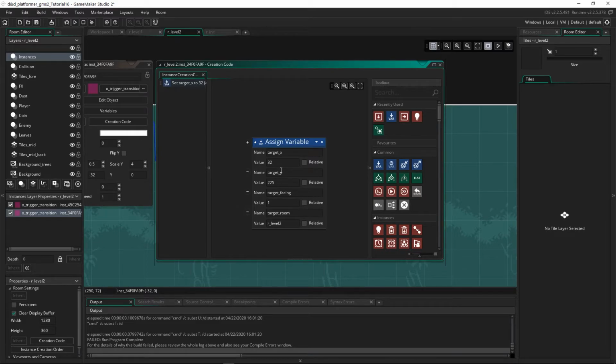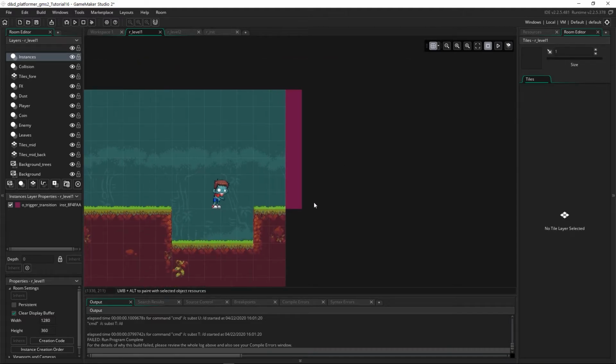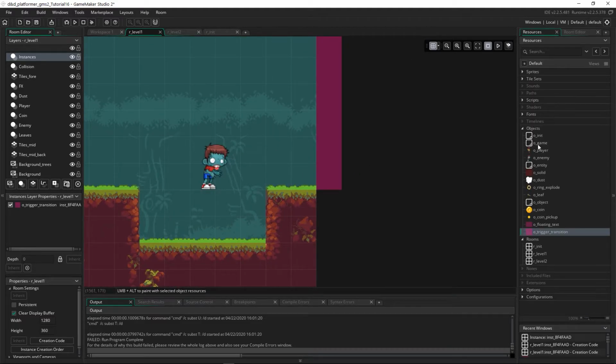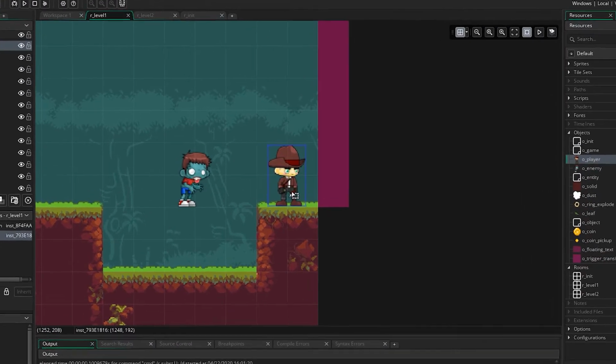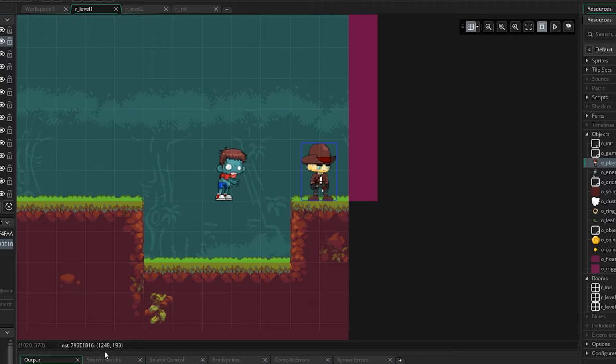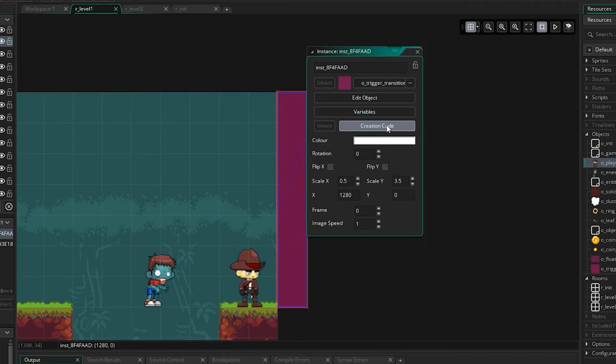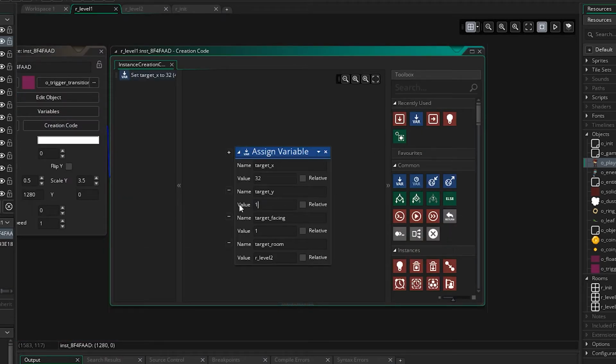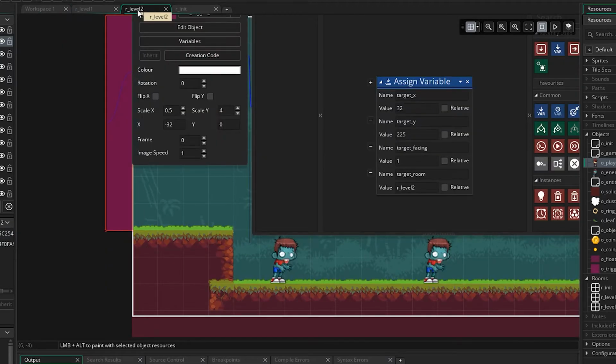Now we need to change where we want to send the player. So let's go back to this room, and we'll work out the position that the player needs to go to. So click on player, position them here, and just move them down 1 pixel, and we can see that it's 1248 and 193. Now I just noticed that ours is 193 there. I think I'm sending us to 225 on this one. I am, so let's make it 193, just so that we're in line with where we're going on the new one. So here it was 1248 and 193.